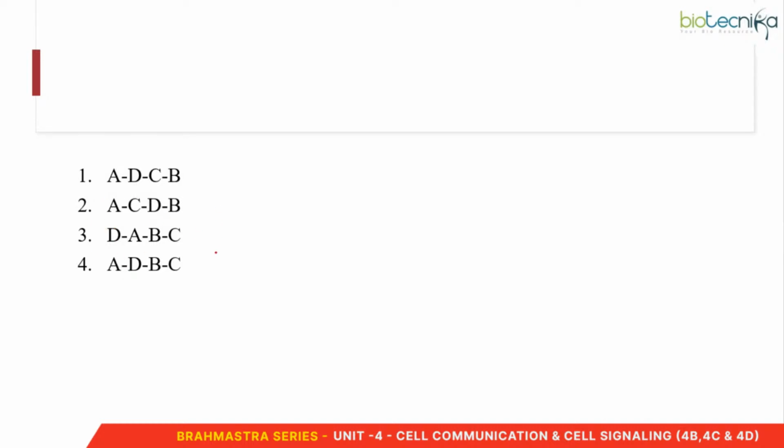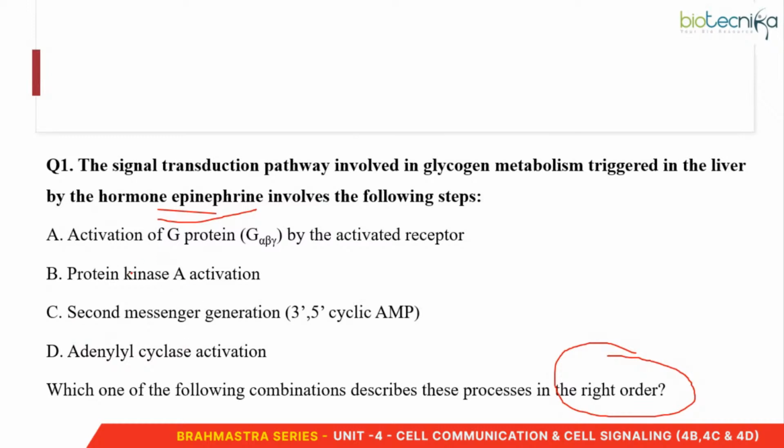Have a look at this question and let me know the correct order, the correct signaling sequence for the epinephrine part. Here you have to remember that epinephrine is related to G protein coupled receptors, and there are different types of GPCRs. Identify which GPCR this is. Malini has already given the answer. Would anyone else like to try this question?